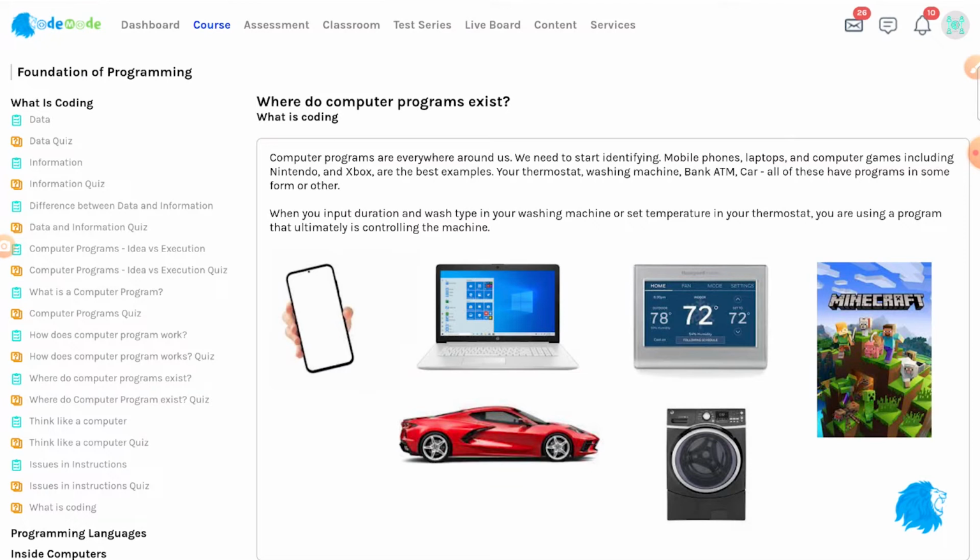All the games you play, like Minecraft, have a computer program. Some of these computer programs, in fact, come to a level where they start controlling the car. Many electric cars from the car manufacturers have a lot of computer programs running, which constantly capture data from the sensors and from the cameras, and process all that to help you become a better driver.